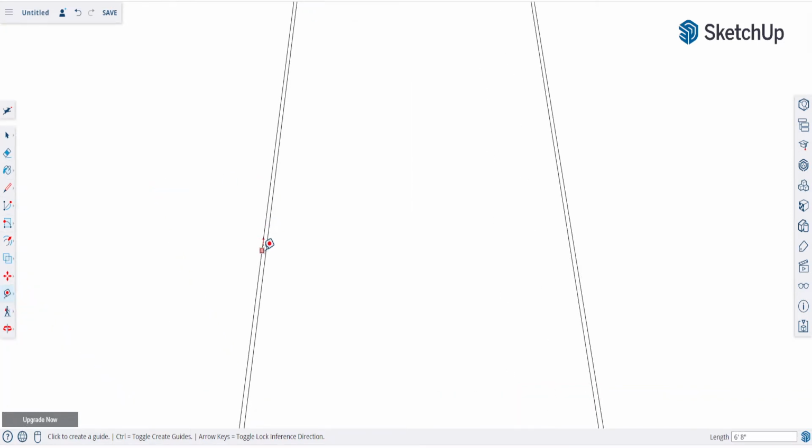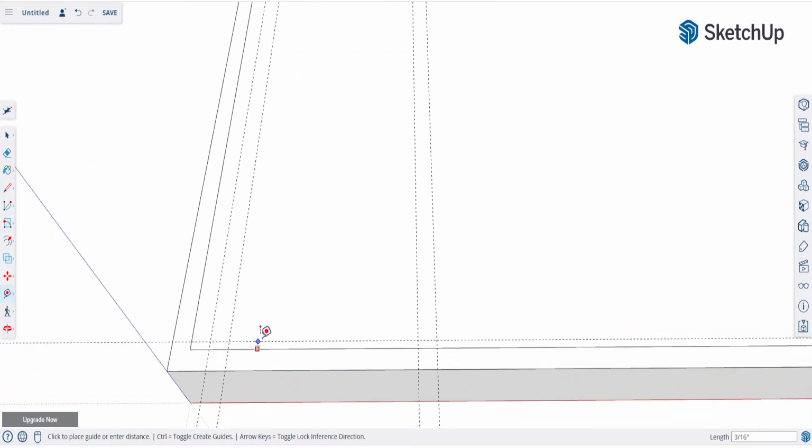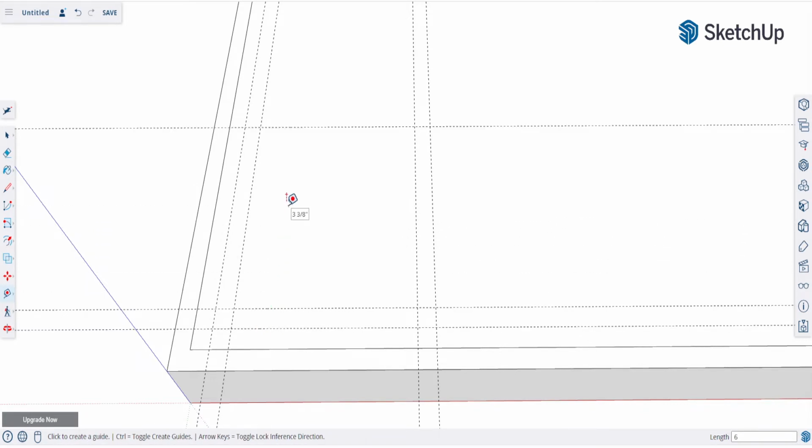I want to pull 0.5, so half an inch, and then I'm going to do that again, 0.5, and then I'm going to go back to the first reference line that I put on, and hit 6 inches, and then from that reference line, I want to pull back 0.5 inches, and then I'm going to come down here, and pull up 0.5 inches, and pull another 0.5 inches, go back to that first reference line, pull up 6 inches, and then pull back from that 0.5 inches, so half an inch.